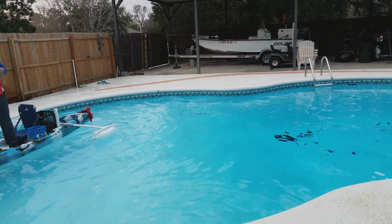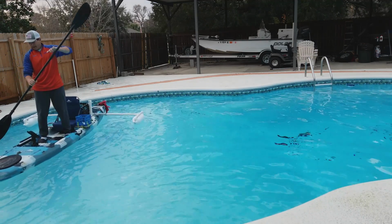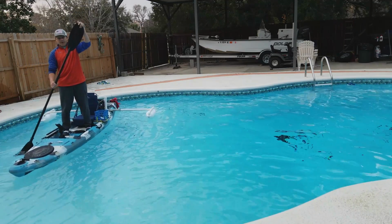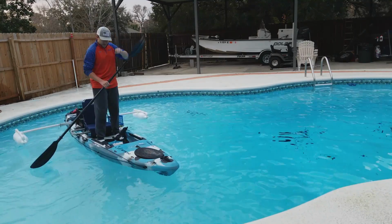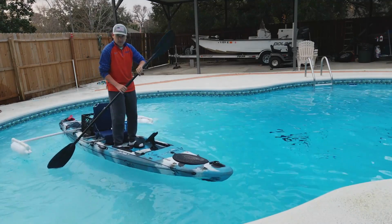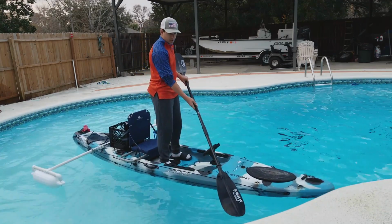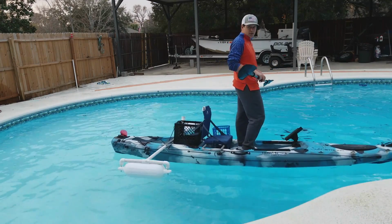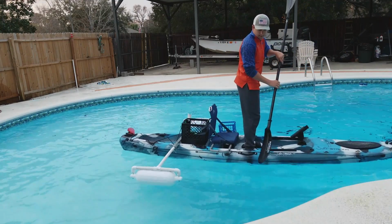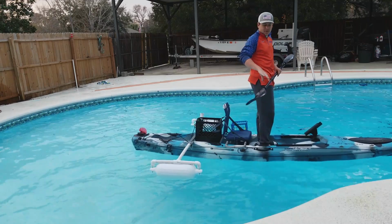Oh, it's game over. These fish are done, guys. Be ready to see some slaunches be caught in this thing. Oh yeah. I'm not falling over, unless I fall over. There's no way I'm getting in the water. There's no way I'm falling in. I mean, I could trip and fall in, but this kayak is not tipping over anytime soon.